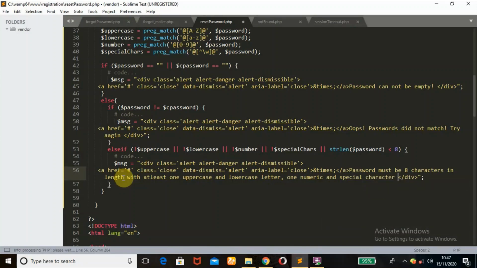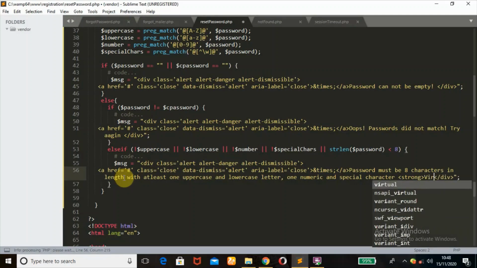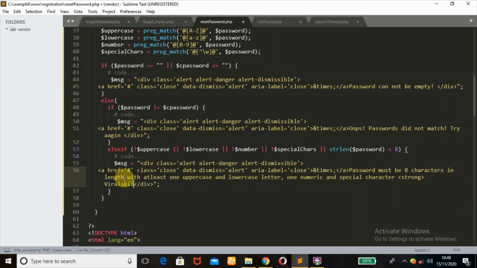Right? I can as well just add an example. Maybe Var Skill 247 at 1. All right, that is it.